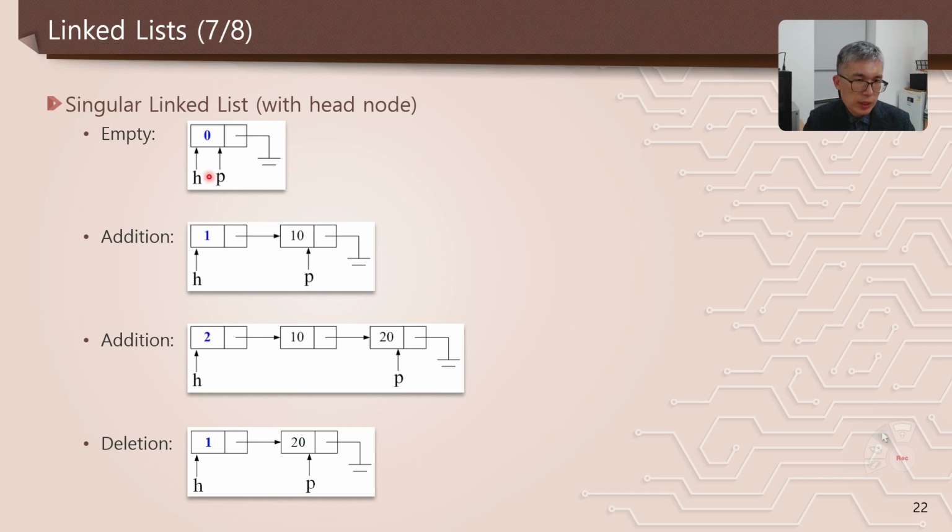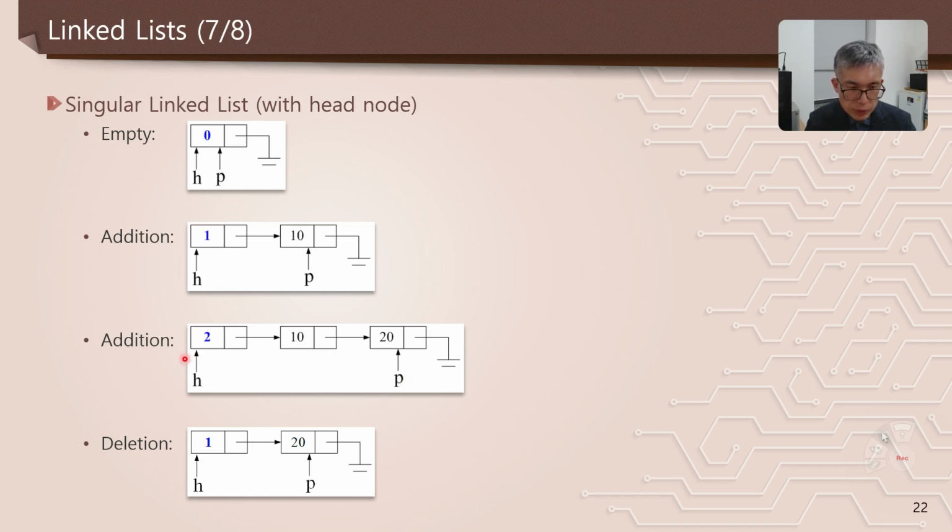Initially, H and P are the same pointer value, and then we make an addition, and the head node's next pointer points to this first item. We add another one. Remember, P points at the end of the list.